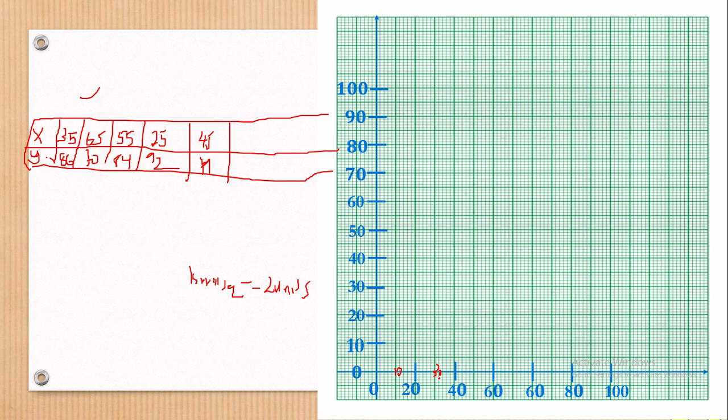So if you want a 5, I'll count like so. If this is a 30, up to here 32, 34. So 35 will be right here in this column. Now 35 on x, and 86 on y. So you must move right in this. What is 86? 86 is right there. So the first point must be plotted around there. Another one is 65, 70, 65 on x. So x-axis is this. By the way, I didn't label this. Let's get this axis labeled. Okay, now that is our x-axis.